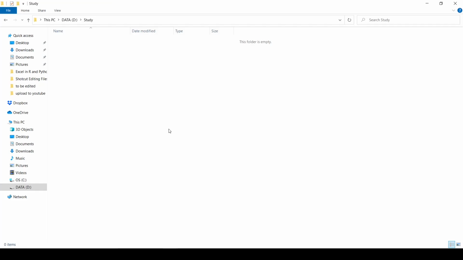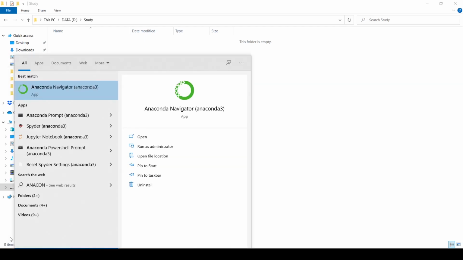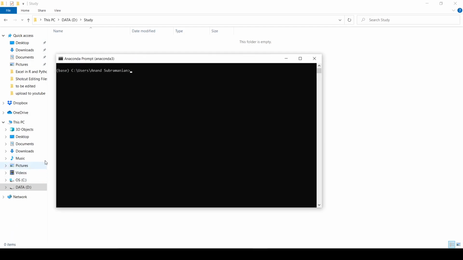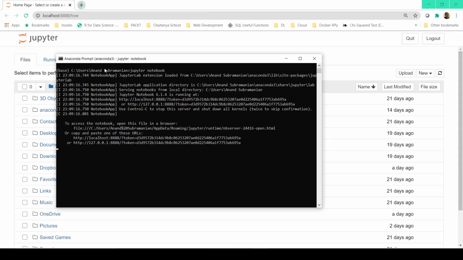In this tutorial, we'll be learning how to use Jupyter Notebook. So to get started, let's go to our Windows search and type Anaconda prompt and click on the enter button. Now here, if you want to open your Jupyter Notebook in C drive, you can just type jupyter notebook and click on the enter button. And it would open in this particular directory of yours, which is C users and your name.